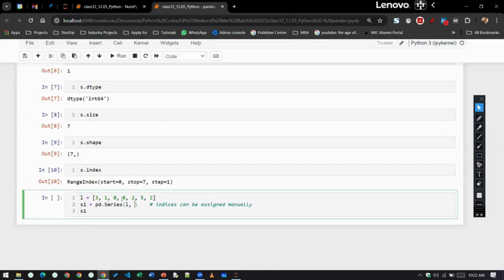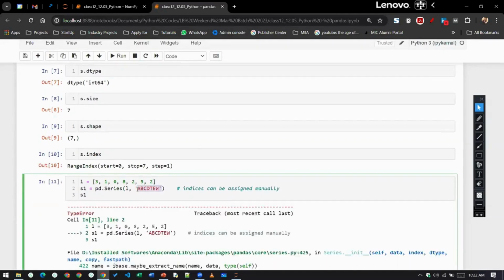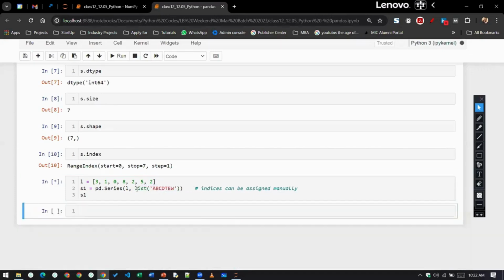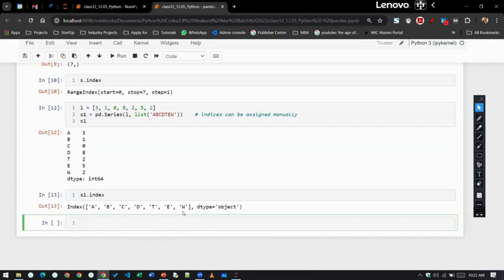I have to give a collection, so I'm writing a list, or we can give a string also directly: A, B, C, D, E, W. This we have to type to a list first, then only it will take. See, the indices we have given are A, B, C, D, E, W. Now if I write S1.index, it will give us a collection having all this data.